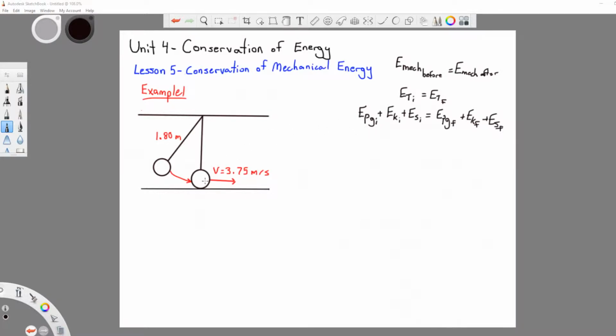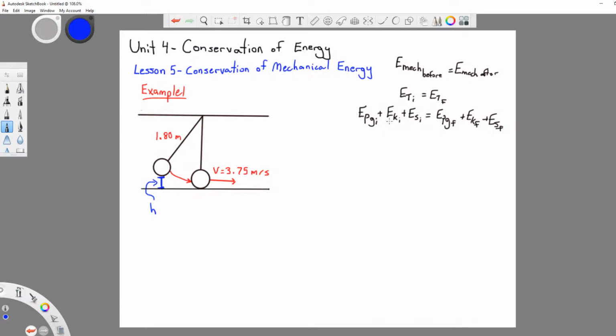The maximum height of this pendulum looks like, in this case, it is the before situation. We know that our pendulum string's 1.8 meters long. That's not totally what we're looking for. We're looking for how high this pendulum is off the ground. So right here, that is our height value that we're looking for. Okay, so I'd assume also at max height, this pendulum is at rest. It's not moving, so it has no kinetic energy. That said, let's start crossing some terms out here.